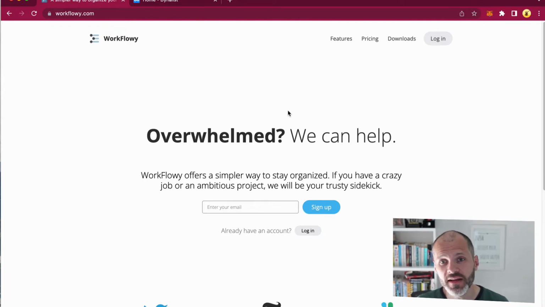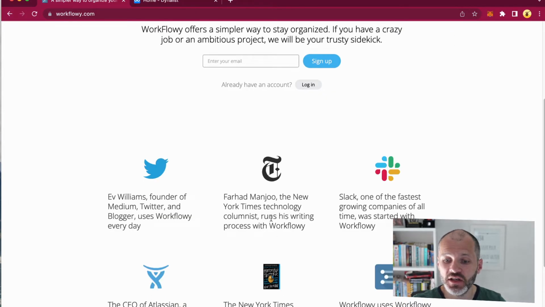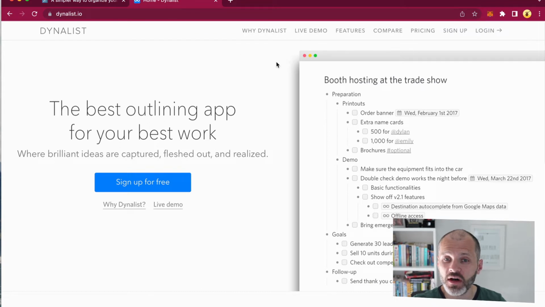So I'm going to talk about some of the apps that I wish I'd known about and some of the apps that I rely on today. First up, I recommend anybody who's writing an essay have a good outlining app. There are two different outlining apps that I would recommend to writers and essayists today. One is called Workflowy, which is a tool for creating bullet points and for organizing your creative projects, and it's used by journalists, authors, and so on. If you don't like Workflowy, there's another option called Dynalist, which works quite similarly, has similar features, but it just handles the way it does outlines a little bit differently.